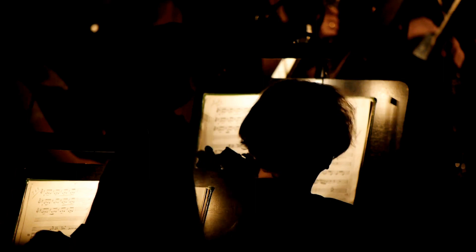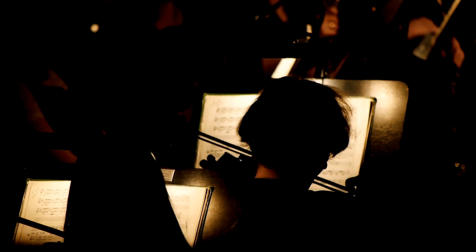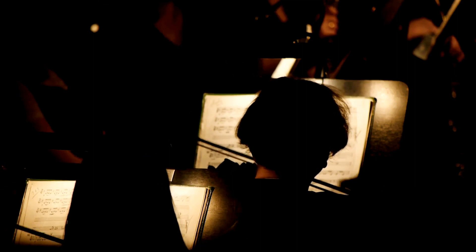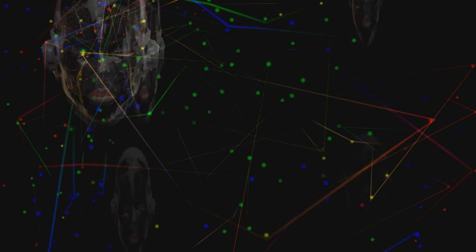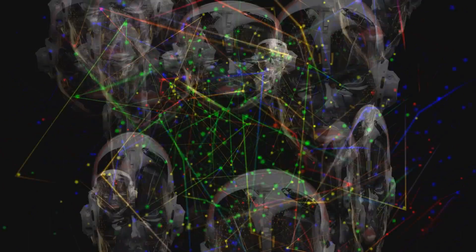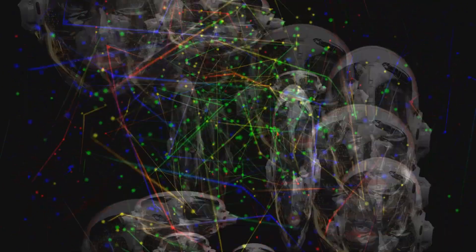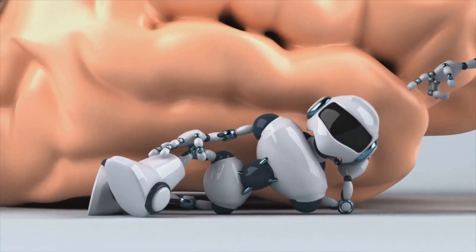Imagine a symphony orchestra. Each musician plays a unique role, but they all need to work in harmony to create a beautiful piece of music. Similarly, algorithms and network control systems work in tandem, each playing a crucial role. But together they create the symphony of movement that we see in these humanoid robots.